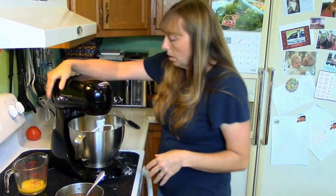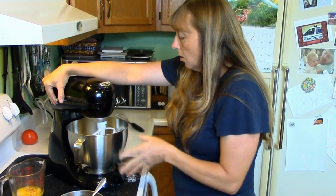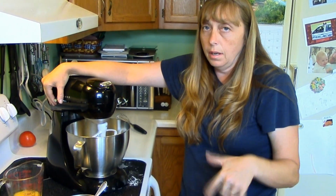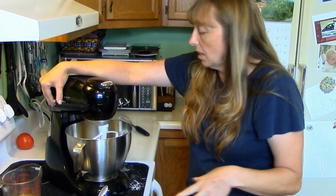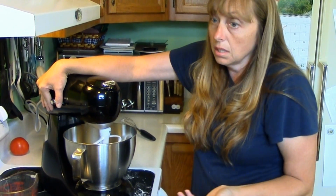While that's cooking, we're going to cream this sugar and butter together. Just turn your mixer on low. If you're using a hand mixer, that's fine too. You can even mix it by hand, but you want to start on low and just let it mix until it creams.